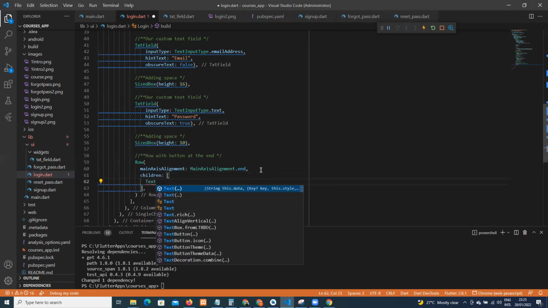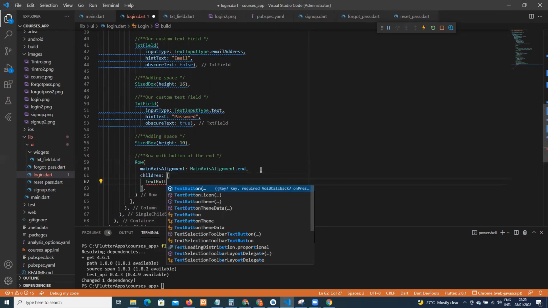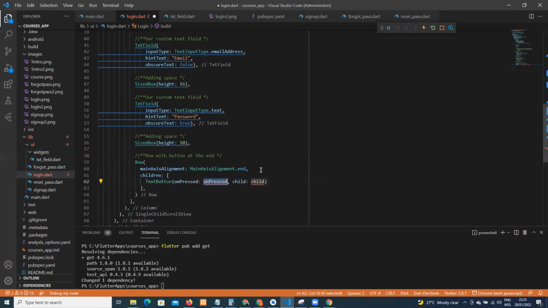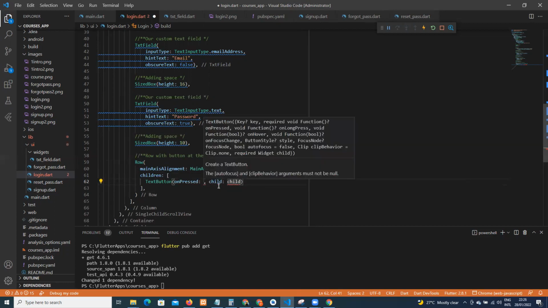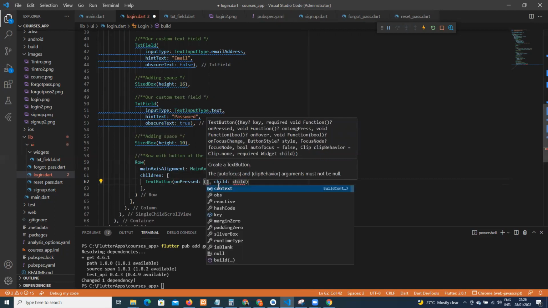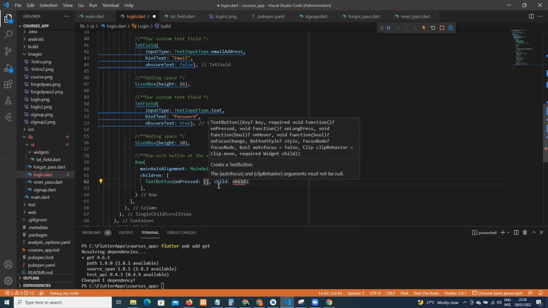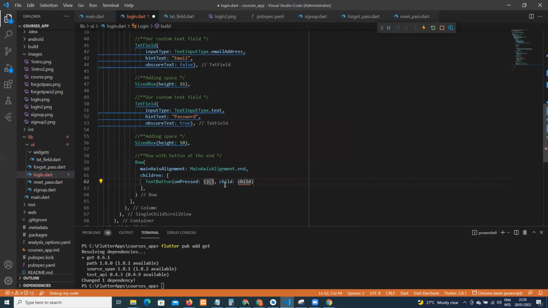Text button. Okay, so when you put text button, of course, there are some things that will autofill. On pressed, we want this to perform some actions to lead to the forgot password field, but for now, we'll just put something blank. So for you to put something blank, delete that, put two brackets, and then after the two brackets, put two curly brackets. So it's a normal bracket and then curly bracket, so that the error disappears. Yes, normal bracket and a curly bracket.